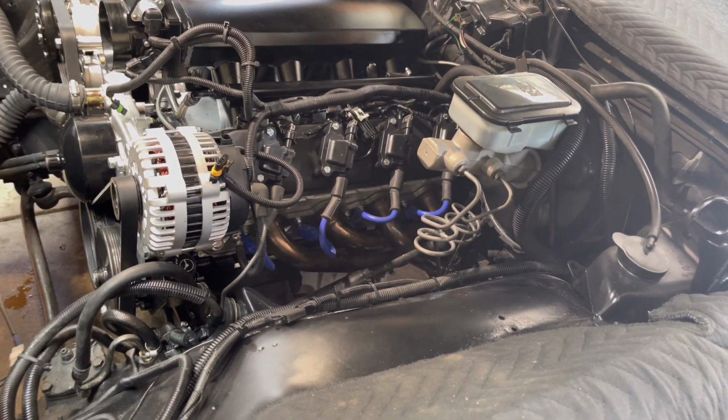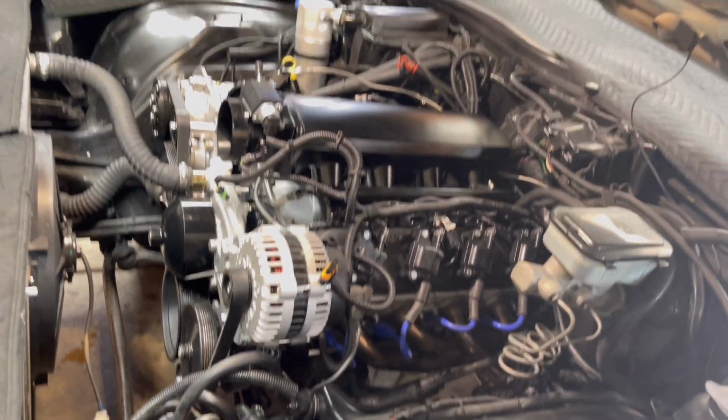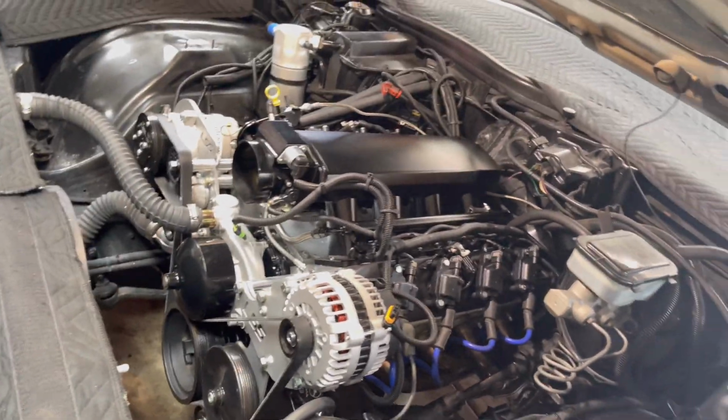Right. And I have a cooling fan too that goes to the transmission. Okay. Up here in the front, you've probably seen it up here.